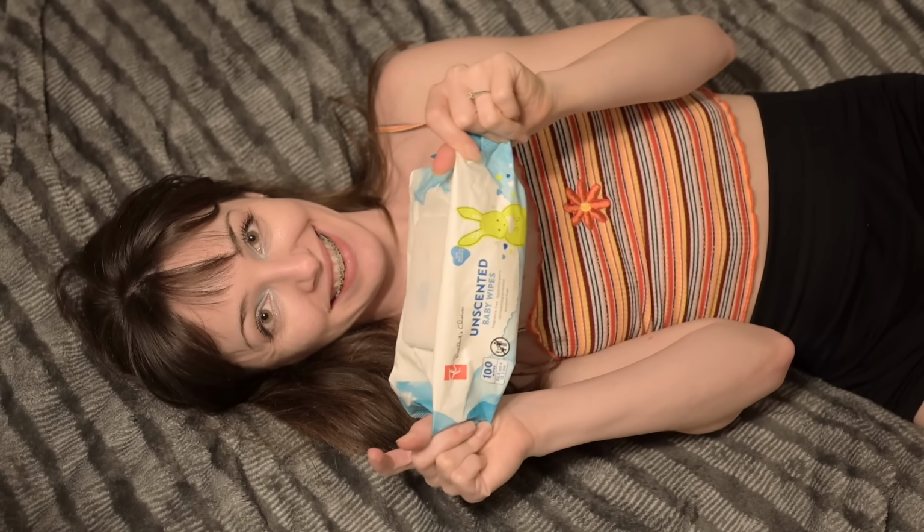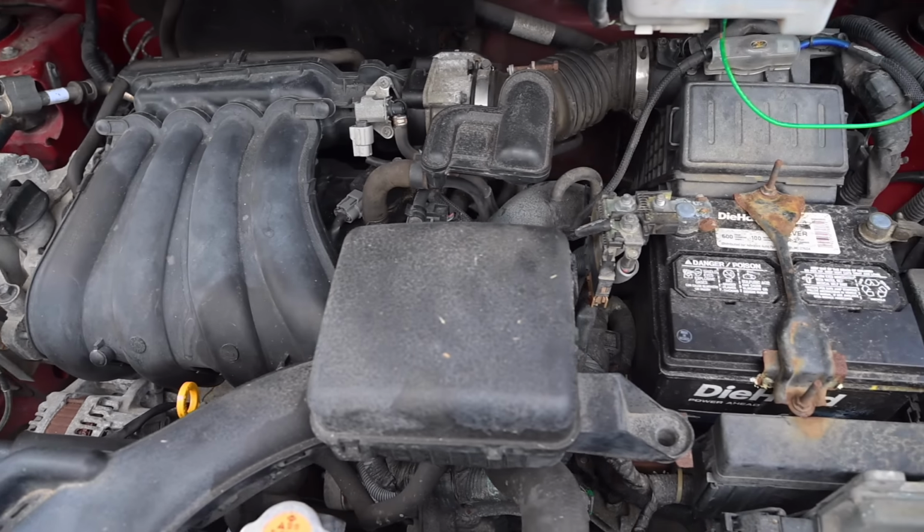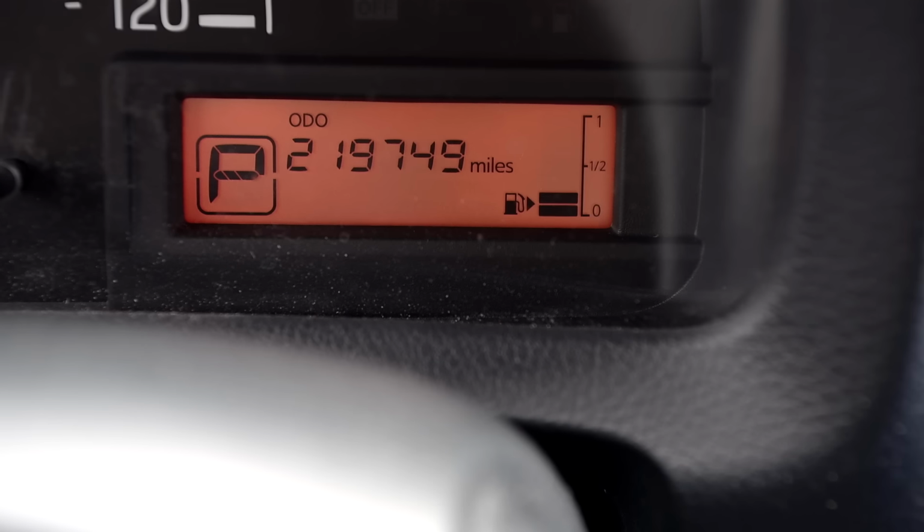We'll share those super fun facts and all our dirty van life secrets, including how we park and sleep for $0 every night. To top it all off, we'll tally up the repairs we've had to do in the first 220,000 miles and show you just how much money the van has actually saved us over the last 6 years.